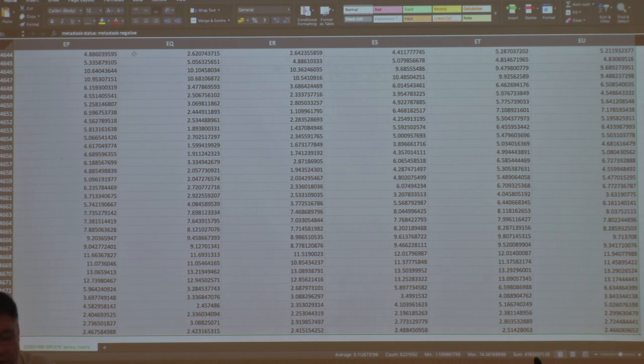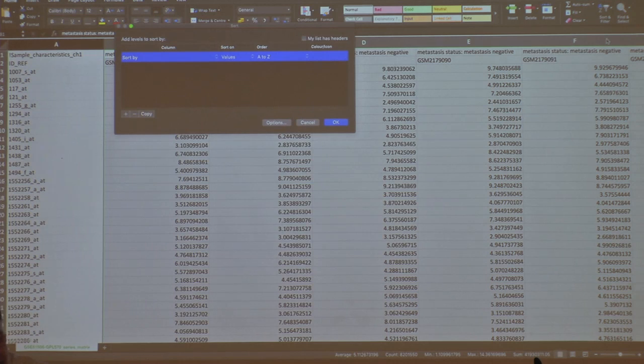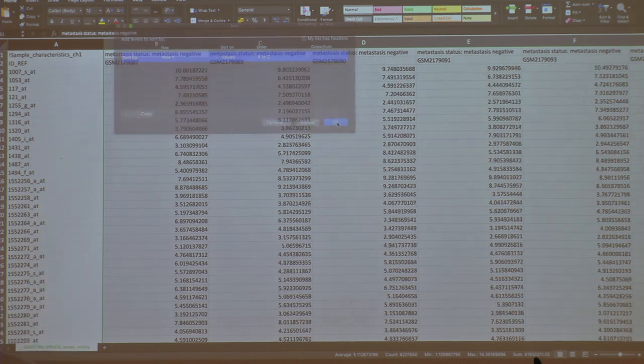Now what I want to do is then I'm going to do a sort. So if I click Sort, Custom Sort, and what I want to do, instead of sorting by a column, I want to sort by the rows. So if I click Options, it'll be in a different place on a PC, I want to sort left to right. Okay. And then I want to sort them by row 1. So I've selected that range, I want to sort by row 1, I just click OK.